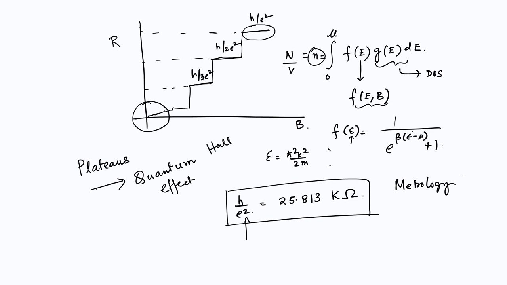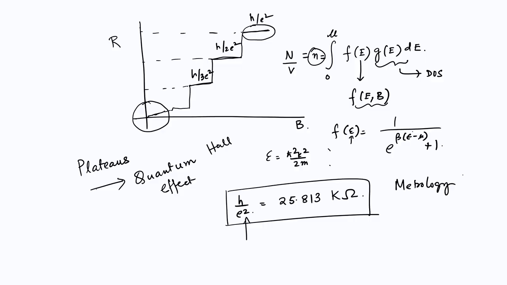And this experiment, think of this, is done in the lab. Of course, we are talking about low temperature and large magnetic field, but they are still accessible. Liquid helium temperature is about 4.2 Kelvin and liquid nitrogen is about 77 Kelvin. These are low enough temperatures for a specific kind of experiments. You probably need to go to far lower temperatures to see some other effects, but let's not go into that. Here, it's an experiment done with samples which are not perfectly clean, as we'll see in the coming discussions, but they still are able to fix the value of the resistance.